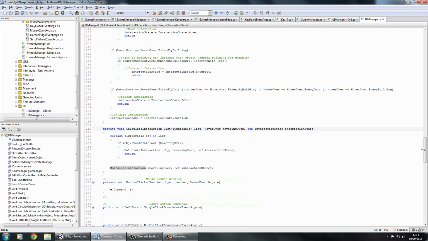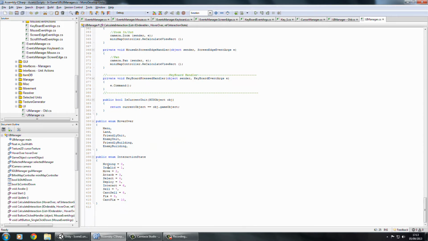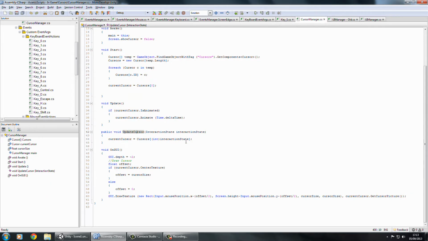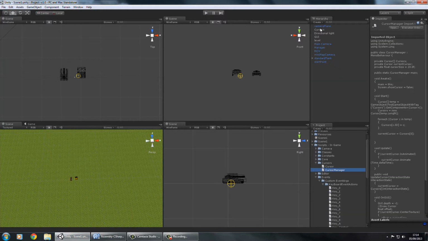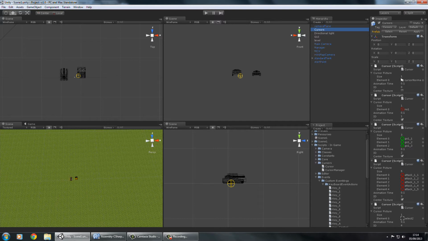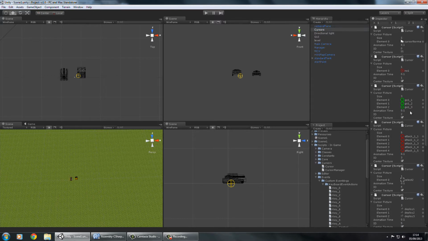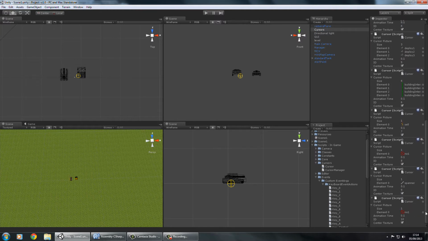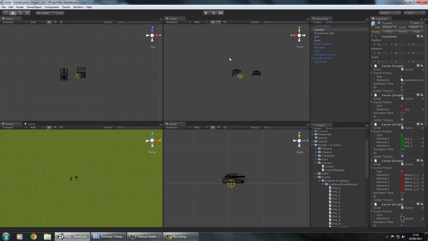If I just go back to my UI manager, you can see here on the add to action state, my enums, I've not only set it there, but I've also given it a number, so I can cast it as an int. So that's why I can cast that as an int and get directly to the index for cursors to choose which one. All the cursors are in the cursors game object, so if they are animated, you've just got to show the animations. So that's how that works.